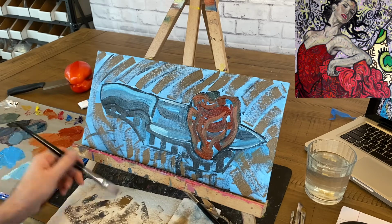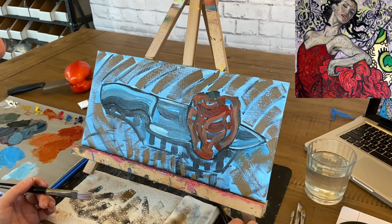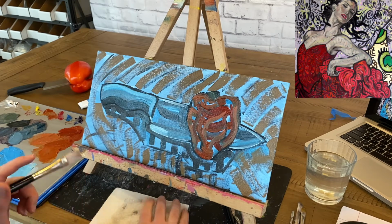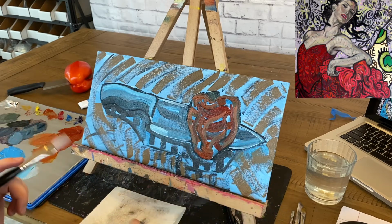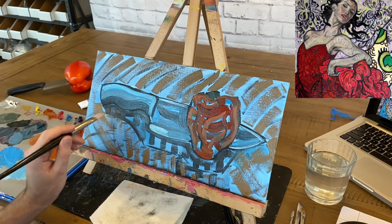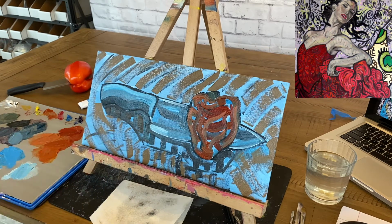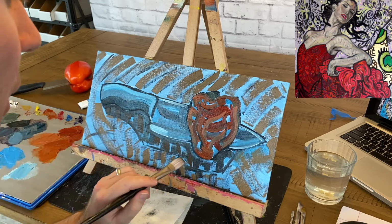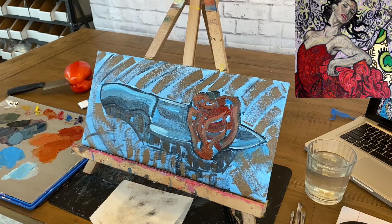You could paint this pepper yellow if the artist's painting had yellow in it instead, whatever. But a good starting point for a master study is just copying their colors. And then everything else, you do how you normally do. You start running on autopilot once you get to the other aspects of the painting. For me, I'm running on autopilot for a lot of the aspects of this painting.